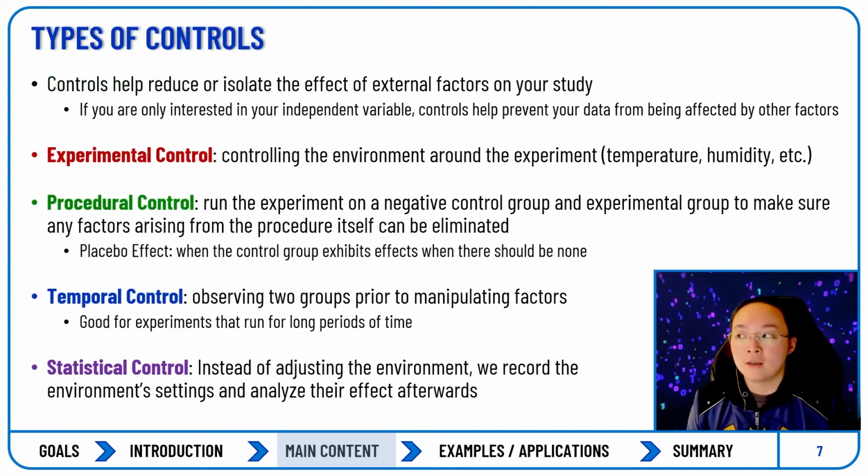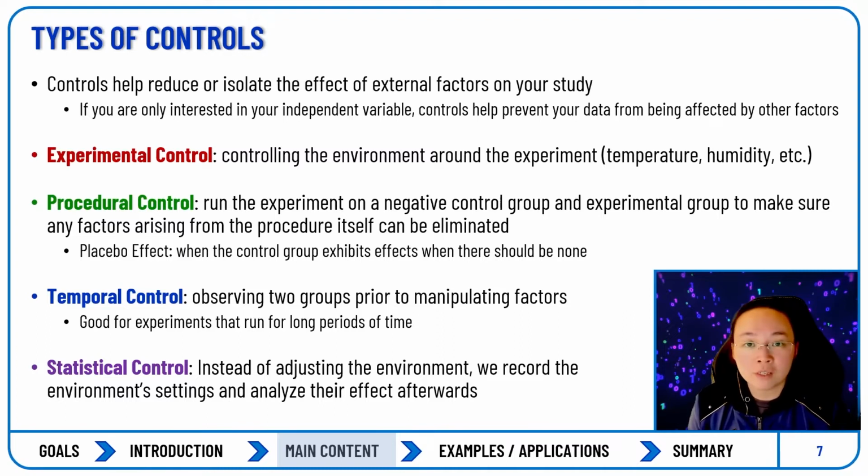So first of all, we need to understand what a control does. Controls must be introduced into any experiment, and they help to remove the effect of other factors outside of the one that you're studying. There are various types of controls, but the shared goal is that by the time you apply the control and collect data, you should be able to easily remove the effects of the environment, let's say, using the control, which we call the negative control, and just notice differences from our manipulation of the independent variable on the dependent variable.